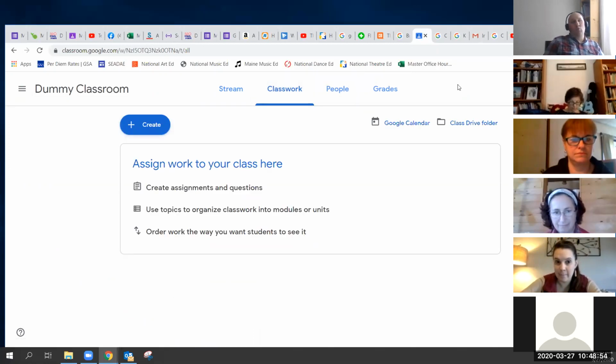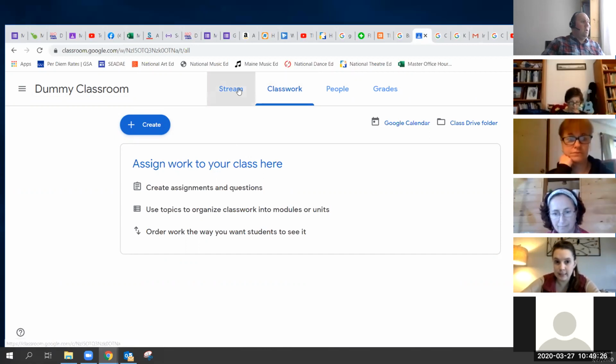Basically, the way Google Classroom works is it creates a folder for each of your classes in your Google Drive, and then within that folder, it creates a folder for each of your students. So basically, their work is going to live in their folder, and you're going to interact with them. You could do it through email. You can also do, so Google Classroom's made a couple changes too since last time I've used it. But let me talk about the classwork tab just a little bit.